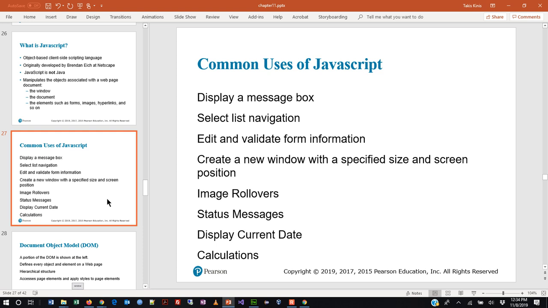You can create windows, you do image rollover, status messages, you can tie into system resources, display the date, the time, and you can do math, and that's huge, right? Because if you can do math, you can do all sorts of stuff. You can animate things, all sorts of crazy things.